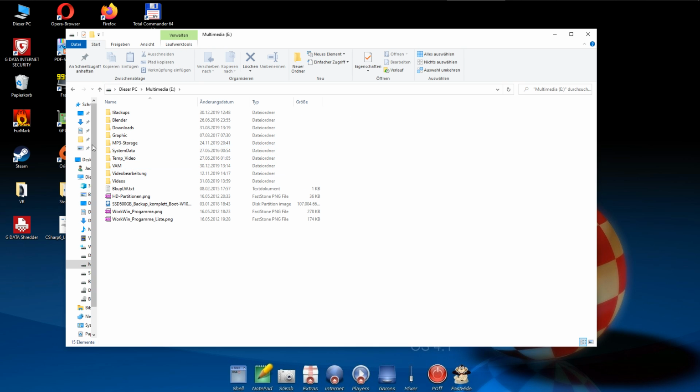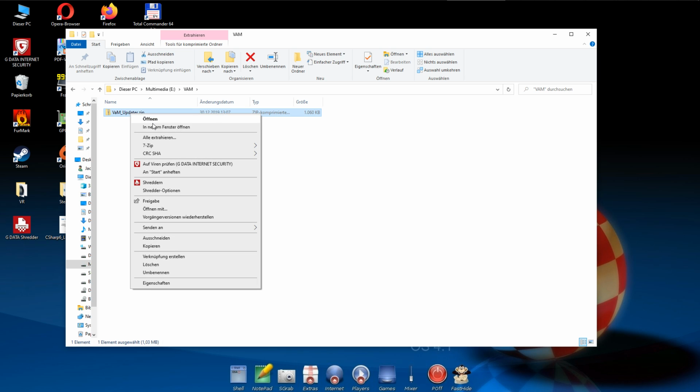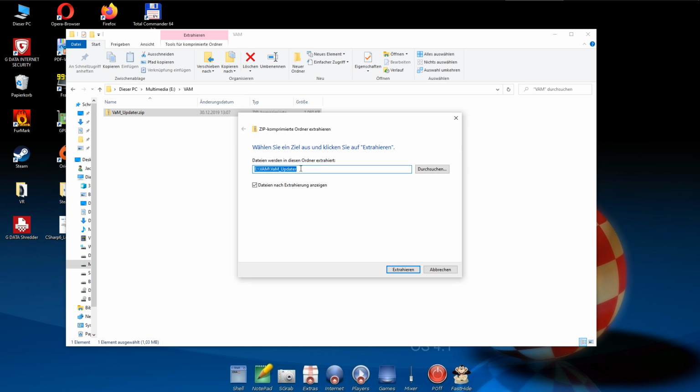Okay, now let's find our new folder and extract the package with either 7-Zip, WinRAR or just the Windows internal decompression tool. We have now a new folder named VaM Updater, but I strongly recommend to rename this folder with the VaM version information. The reason is that we can have several folders for different VaM revisions. In case of a major update, we can simply copy this folder to a new one and name the new folder according to the new VaM revision.